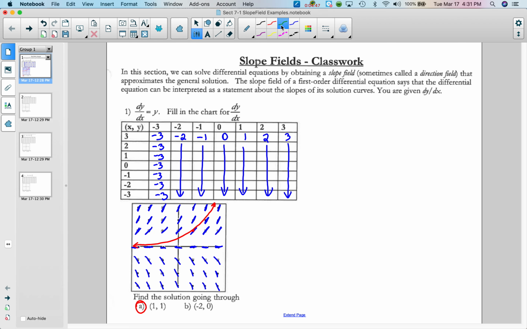And then for the next one, if we look at this, -2, 0 is here. So then this one would appear to do something more like this. So we're just getting a kind of a rough graph. And remember, I mentioned in the PowerPoint, I think, that I think of it kind of like the current on a stream. But you can see why I say it's a bit tedious.